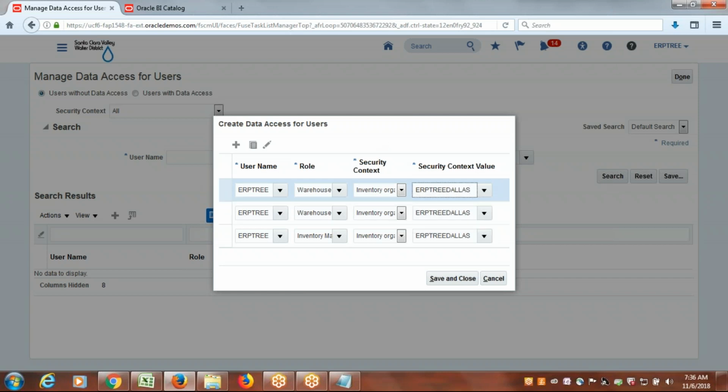Is there no other way? Because if you have 100 organizations, manually you have to do it. You may do it here, you may enter here, or else you have a spreadsheet option also, where whatever it may be, you have to enter. No second option.